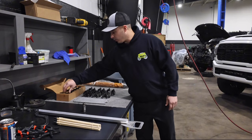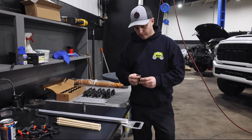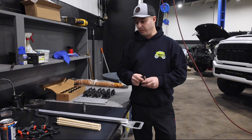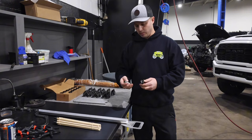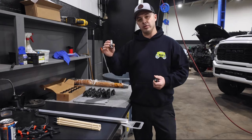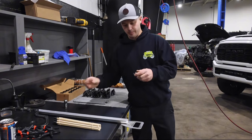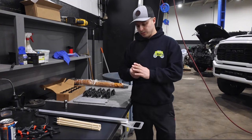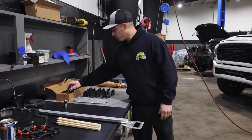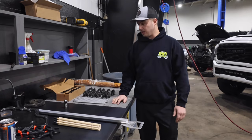And then the real meat and potatoes here is the tappets that Hamilton's come up with. You can see here it's a pretty overall beefy design, because obviously we have to utilize the size of the factory bore of how this lifter goes in. So your factory 5th gen lifter here, then the replacement tappet here. So we have 12 of those ready to go, all DLC coated. That pretty much covers the majority of the kit itself.